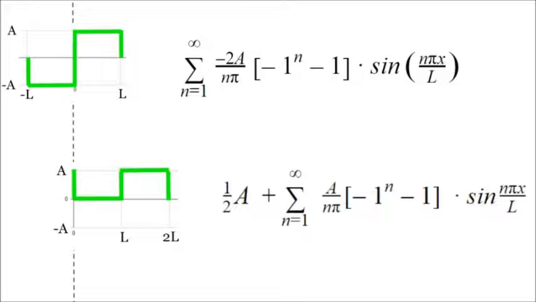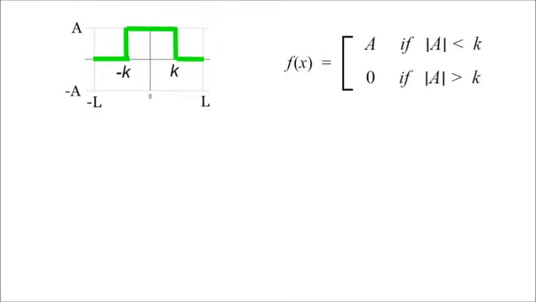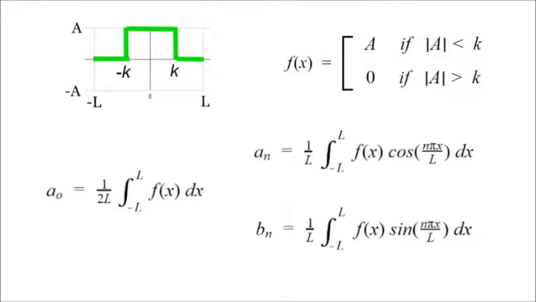And one final square wave and a new thing to control, k. We can now scale the size of the peak anywhere from 0 to L. Try not to let the power go to your head. Well, there's the function. Clever use of the absolute value there, well done. And 3 terms to find.